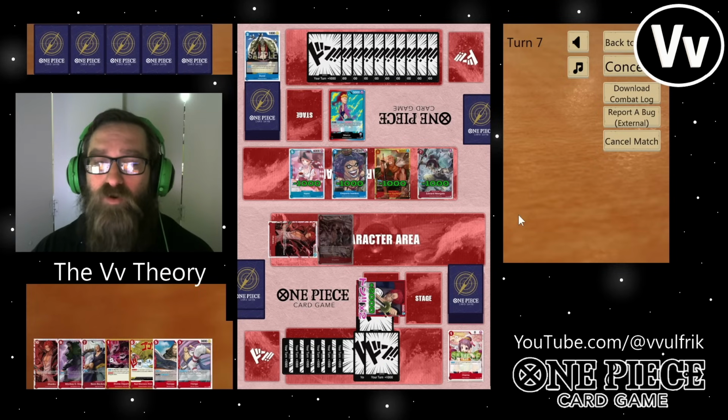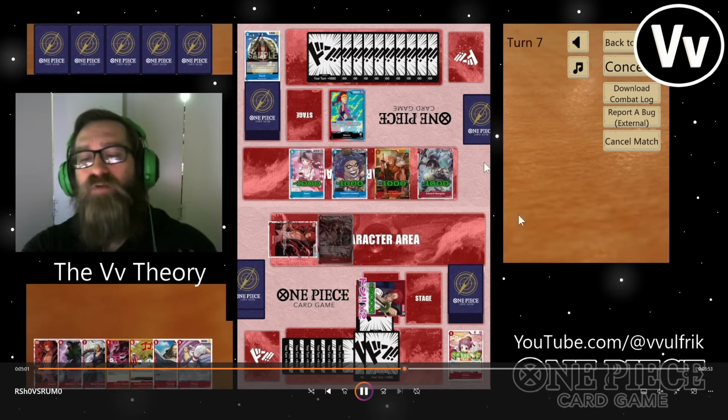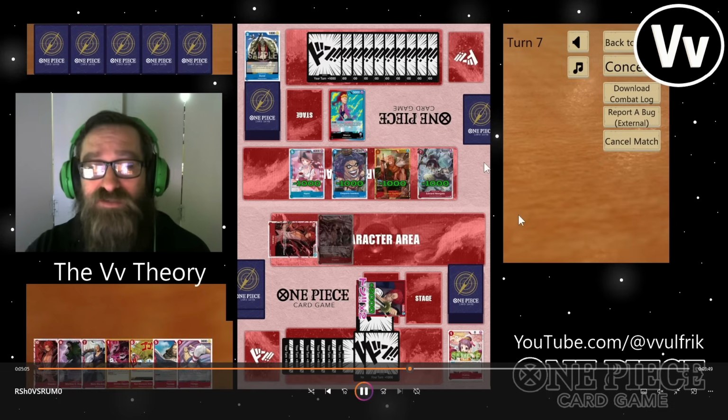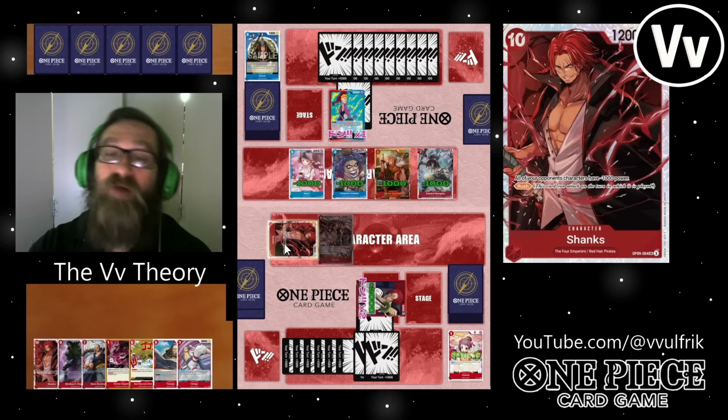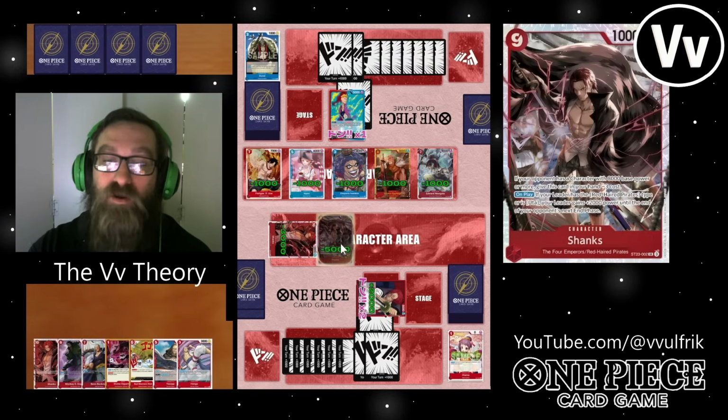Okay, just waiting on our opponent. I think they probably could have made a play to get rid of my Shanks here. Like, I think they could have actually played out the Ace to give minus 2,000 to Shanks and then minus 3,000 more to Shanks and go from there. Okay, I see.